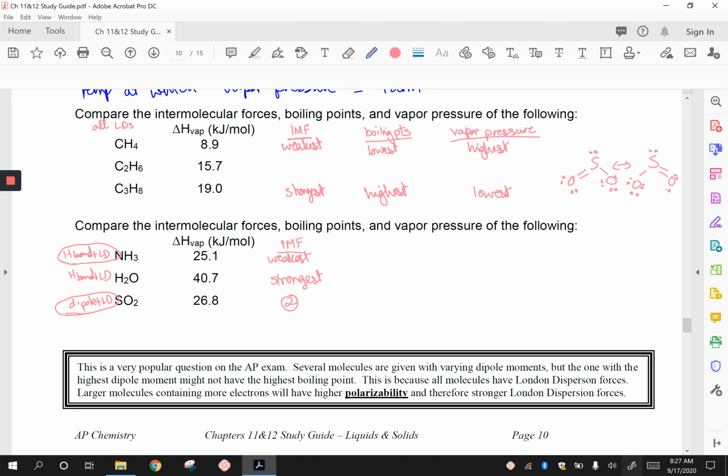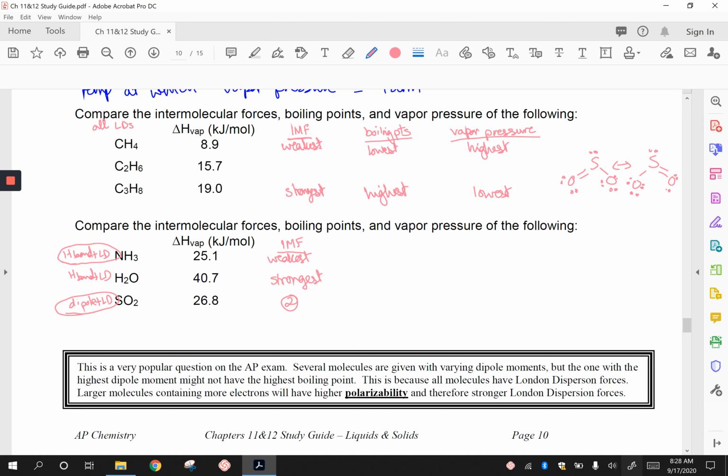Well, what's the reason? SO2 is a huge molecule with so many electrons. Its London dispersion is pretty significant. NH3 is pretty small with very few electrons. Its London dispersion is very, very small. And so the London dispersion here is so big that the sum of London dispersion forces and dipole forces for SO2 surpass, are stronger than the sum of the London dispersion and the hydrogen bond. So yes, the H bond here is stronger than the dipole interactions, but the LD here is stronger than the LD here. The sum of these is stronger than these.